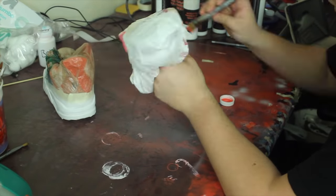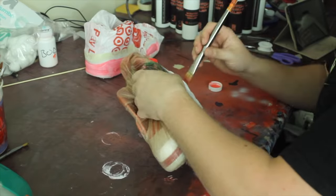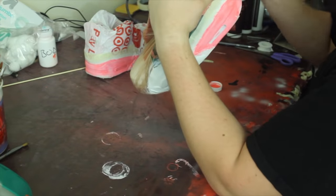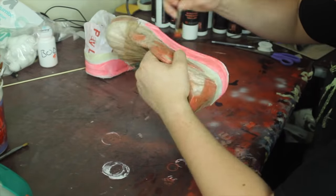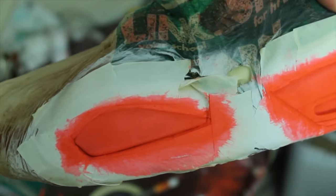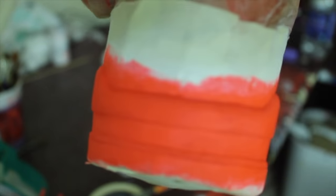But again, this is just a repetitive process. I think it takes about 5 or 6 coats with this midsole paint just because it's a little bit thinner and it's hard to get that color full on here. So I'm going to go ahead and do about 5 or 6 total coats to get this coverage. Same process, you can use the heat gun in between. Switch to the other shoe, paint that, use the heat gun, switch to the other shoe, and just keep going back and forth like that until you're done. And just for a visual so you guys know what to look for, this is what 2 coats looks like for me. So I'm going to go ahead and do 1 more coat and see where I'm at.